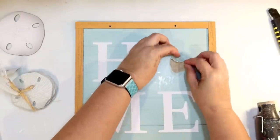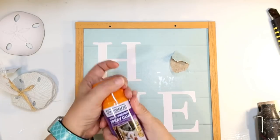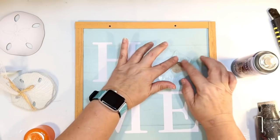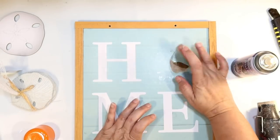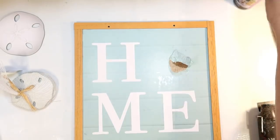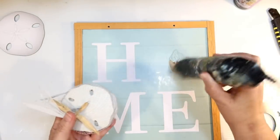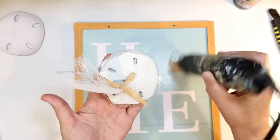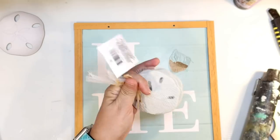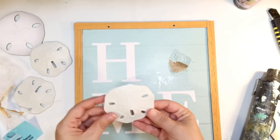So I could have just moved that up, but I'm going to want to replace it. The first thing I'm going to do is spray some adhesive down to try to glue that paper down a little bit where it was ripped. We'll cover that up so you won't know any of that is there. Then I thought we could cover it with a sand dollar — these are the little sand dollars from the Shore Living line at Dollar Tree as well. They're not real sand dollars, but they're pretty cute.